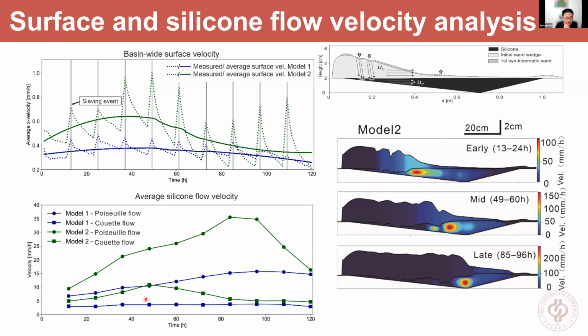This is model 1, blue is model 1, and red and green is model 2. And interestingly, the collapse flow takes around 40 hours, similar for the whole model. But for the basin flow, it really takes late, like around 80 to 100 hours. And remember, we have the same propagation rate. So this is exactly the time when the front of the wedge migrates to where we designed the double-wedge shape of the silicon basin. Remember, we have the thickest silicon here. So it's obvious that when you migrate to the thickest silicon area, your channel flow is easier because the drag boundary effect is smaller.